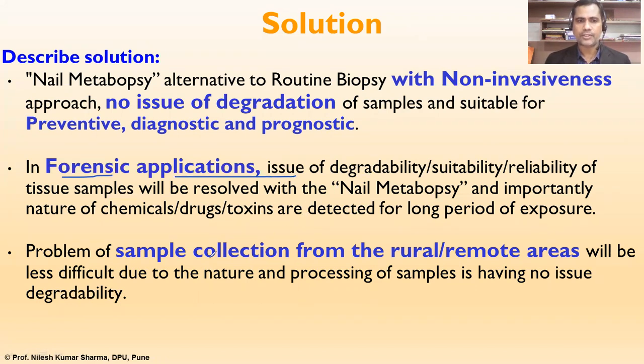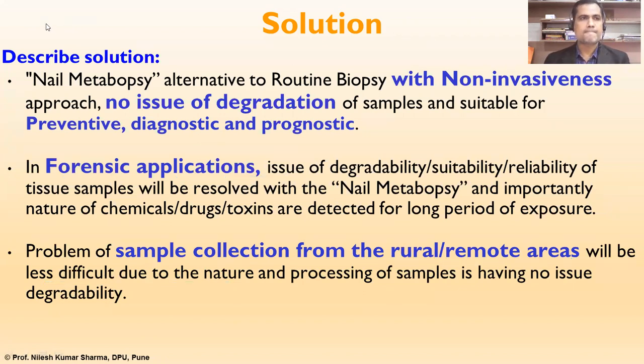applications, drugs, etc. And one more advantage, which is also important to mention here, is that samples can be collected from rural and remote areas even without the issue of storage, whether dry ice or cold storage is required. It's not required, right? So even from far remote areas, nail clippings can be collected from the populations and can be sent for the Nail Metabopsy. That is also one of the advantages here.